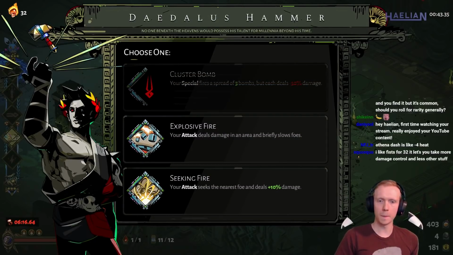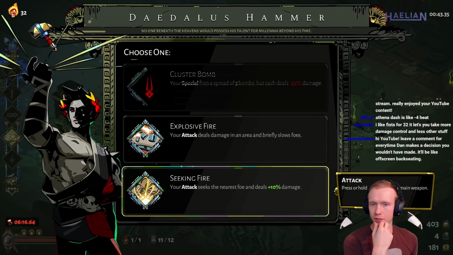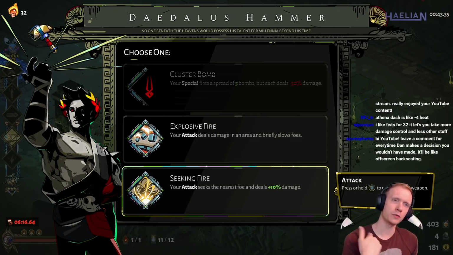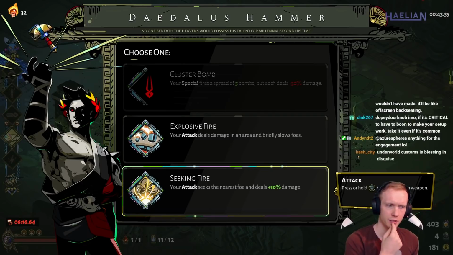Welcome, Danny. Alrighty. First hammer. So here's the thing about Seeking Fire. I believe the reload and powered shot from Hestia is not affected by the Seeking nature. You will not home in any better with Seeking Fire. You might get 10% more damage. You might, but I'm not sure. I'm not even sure about that. You probably do, but 10% is obviously not a big number.